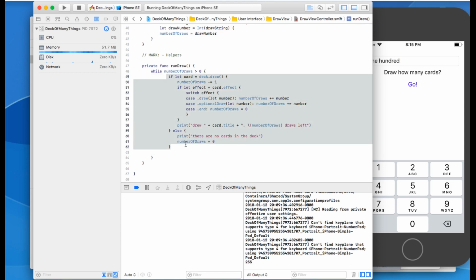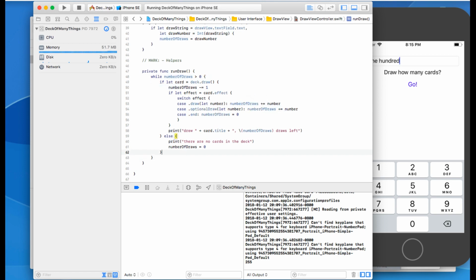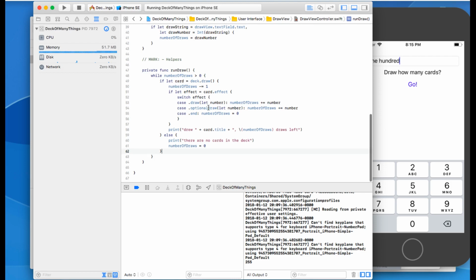We originally threw there, but we don't anymore, so we can get rid of that. So while the number of draws is greater than 0, we draw a card from the deck, we decrement the number of draws, and then we make the effect of the card happen.